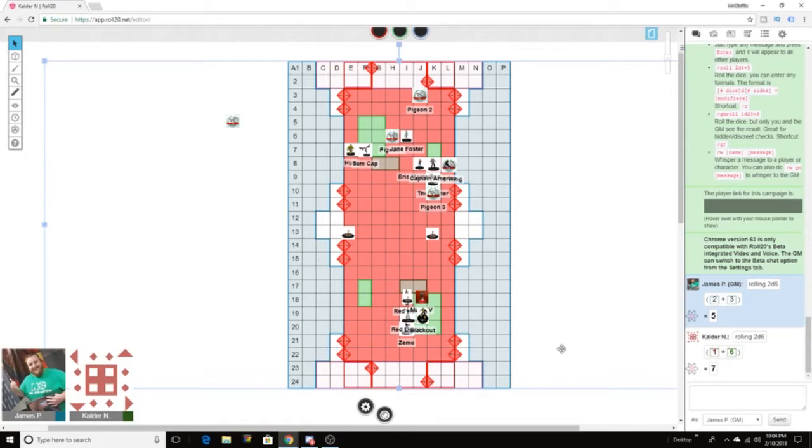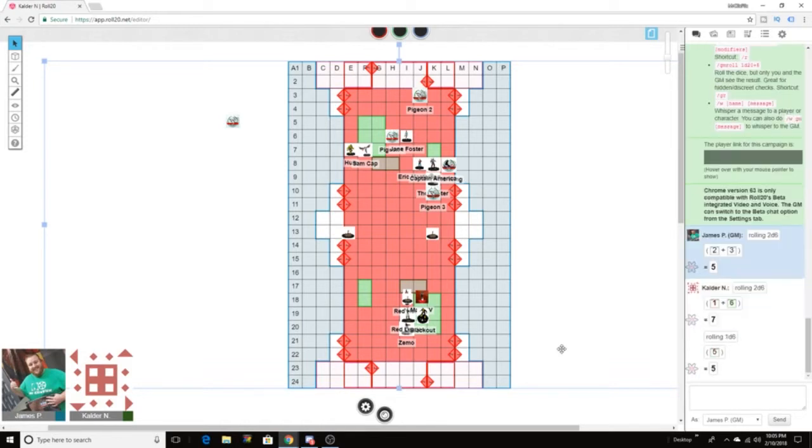All right, awesome. Fun, fun, fun. Started off, have Cap roll leadership. 5. I like that. That's what I like to see. Take the token off Thor Buster. Very nice. All right. Cap's got a token. She's got a token. Definitely. Gotta hear pigeons. Oh yeah.